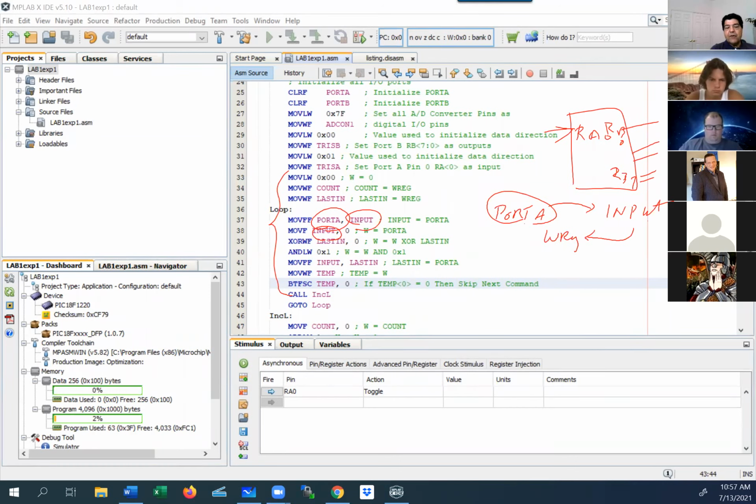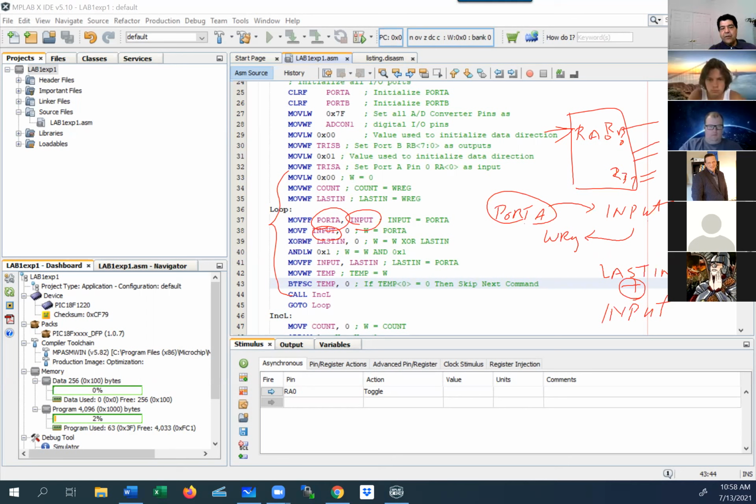Then exclusive OR with last in. What does that do? If I exclusive OR the last in value with the input, when do I get 0? Can you think about under what condition?